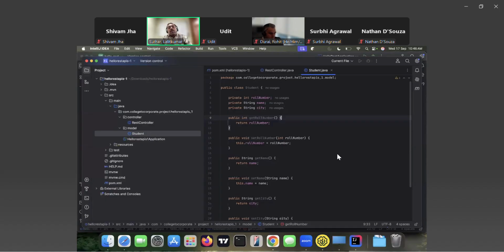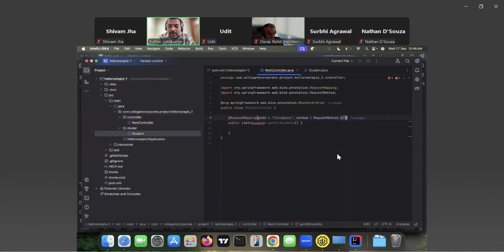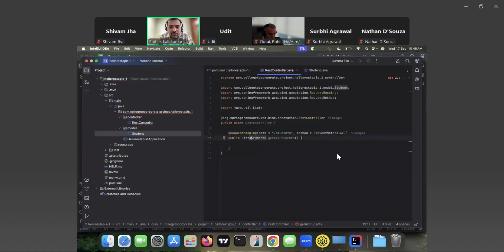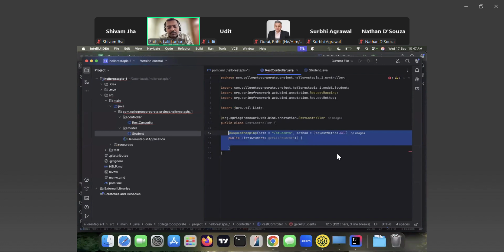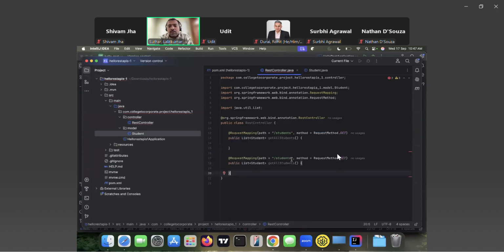Okay. This is my controller. Now, what other method do I need? I need something for getting a single student. Okay. So let's create that as well. Now this time, since this is going to be a single student, I'll change this to slash student slash roll number.